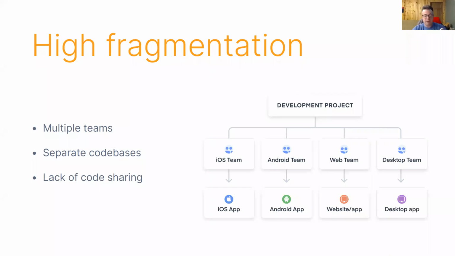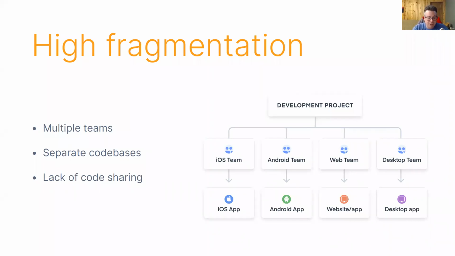And additionally, this is kind of a nice little view of what that fragmentation looks like across different dev teams, right? You'll have specific teams, especially on the mobile side, iOS versus Android, and the web team, maybe even a desktop team if you're building desktop websites or native apps. And the challenge there again is those separate code bases. How often have we seen in other cases, whether at companies you work for, where the iOS app gets ahead of the Android app, which gets ahead of the web app? Feature parity and managing that, staying consistent, and delighting your users and customer base can be really challenging because of that.